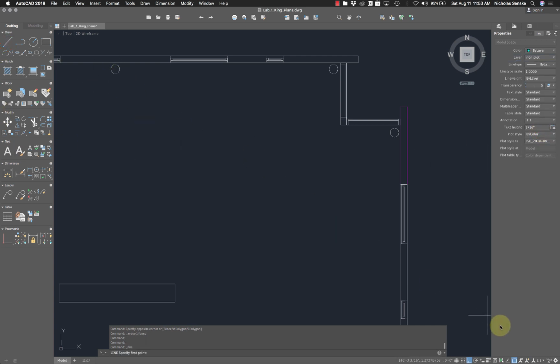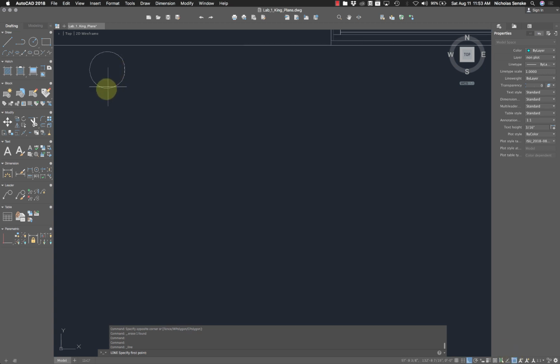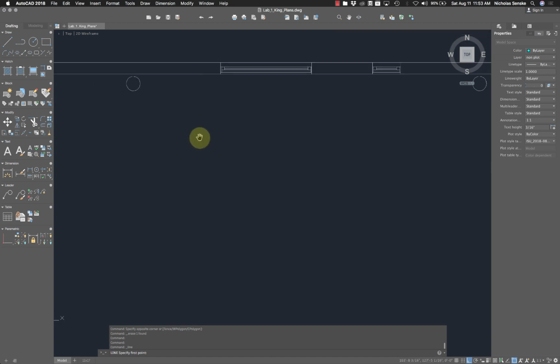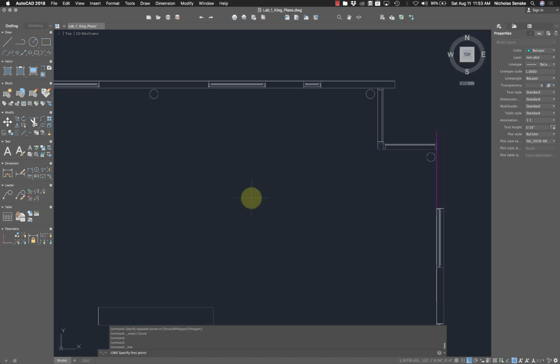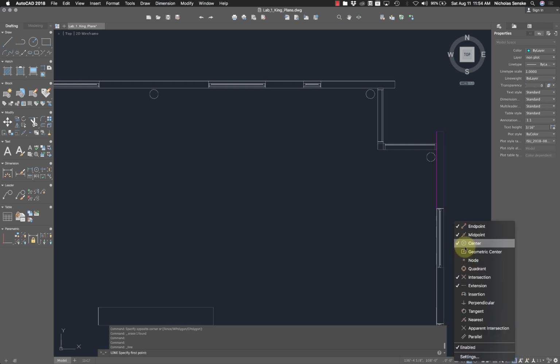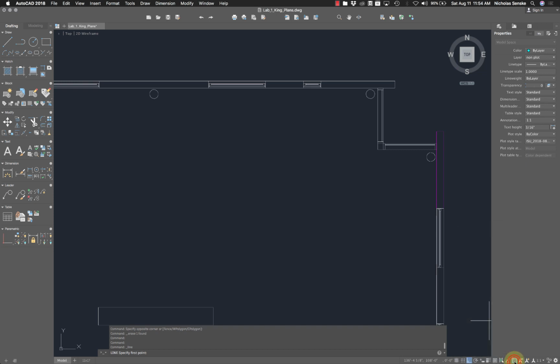So I've got my object snaps here, and you can see, as I start to touch something, these things light up and turn green, and those are the different kinds of snaps that we have. A snap lets you make a connection with a line, with another line, and it makes things accurate. So they can be really useful. You don't have to line things up, and you basically turn them on and off by choosing the icons. And these are off, now they're on.